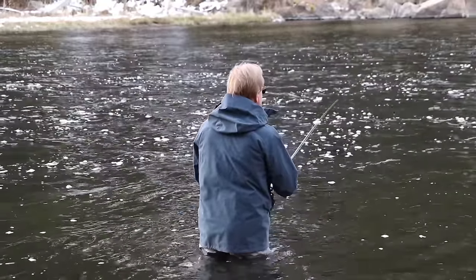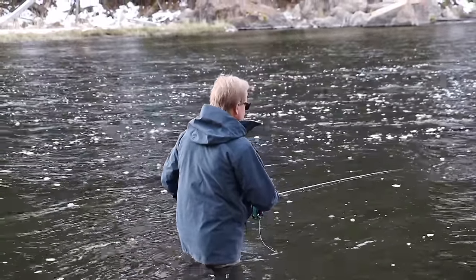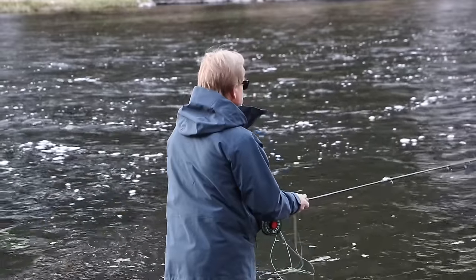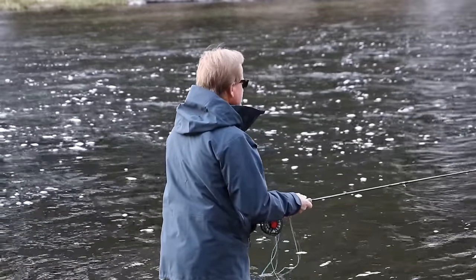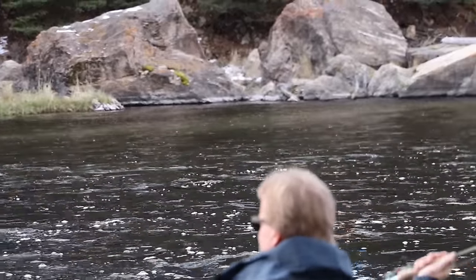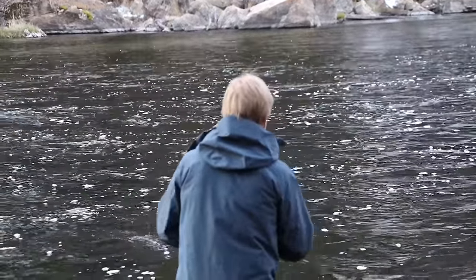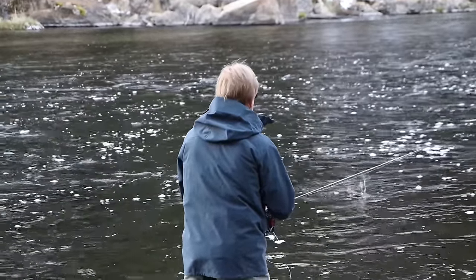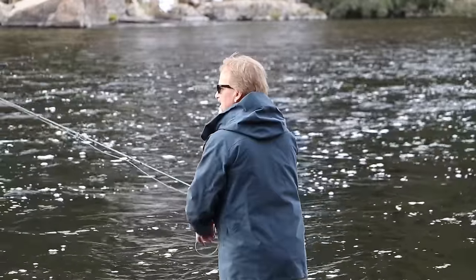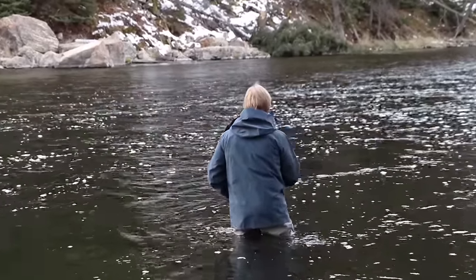A lot of times on this they'll just stop the fly. There's a lot of spawning activity in this river right now, so we're looking for fish that are staged up, not active. There's tons of fish spawning within eyesight of here on the other side. I'm just looking for something staged up or one that's done — preferably staged up, just waiting. They spawn for months here, well into January. I don't like to play with those fish. I'm throwing slightly about 15 degrees upstream just to give it sink time.